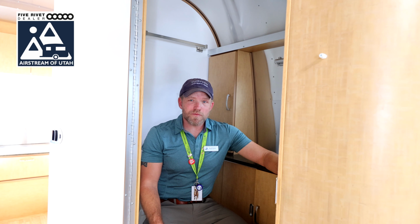I have this giant pantry on this side, so this is an open cabinet here. And you have a pull-out pantry with a microwave in it. And you have the rest of your pull-out pantry down here for storage, whatever you need to put in there. You see this very large, very nice refrigerator and freezer here. This is still the propane and electric refrigerator. You have a little spice rack, I like to call it, up top.